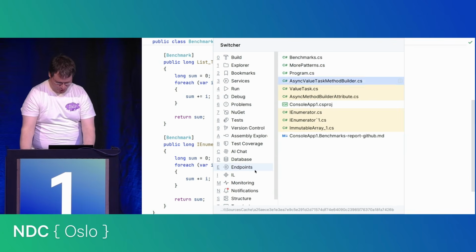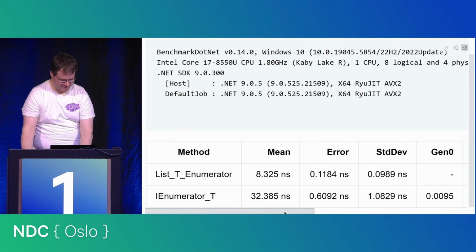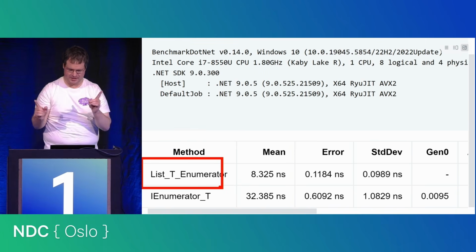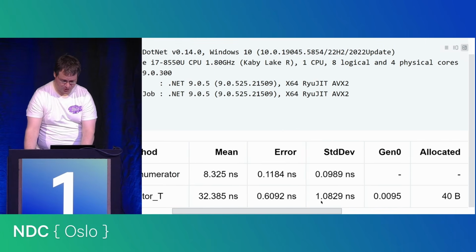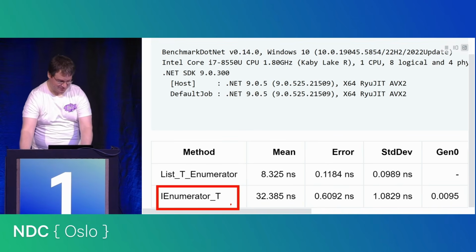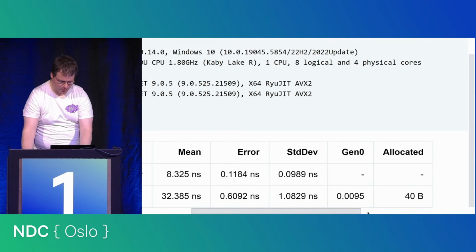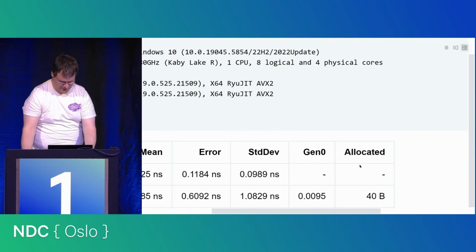And if we jump into the benchmark, we will see a bit of a difference: when we iterate through the List of T enumerator, we are faster and also have 0 allocations. But when we use the interface, we are a little bit slower and also have some heap allocations, which is caused by boxing.